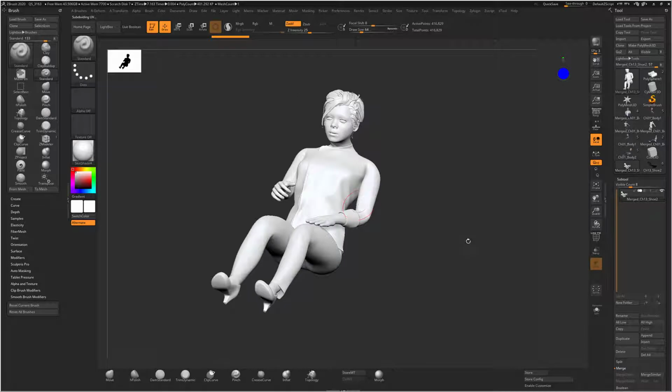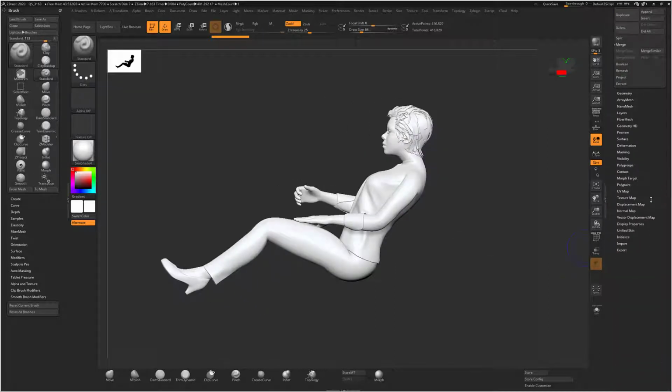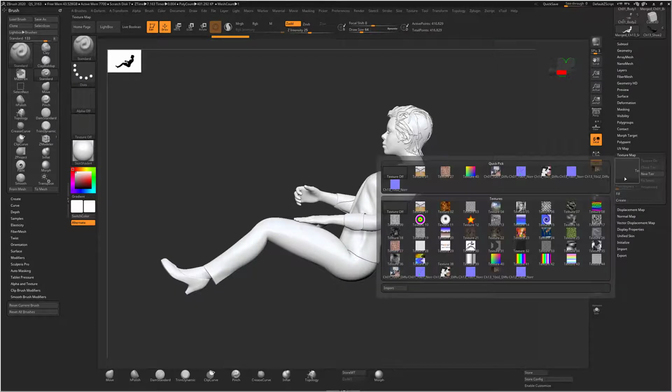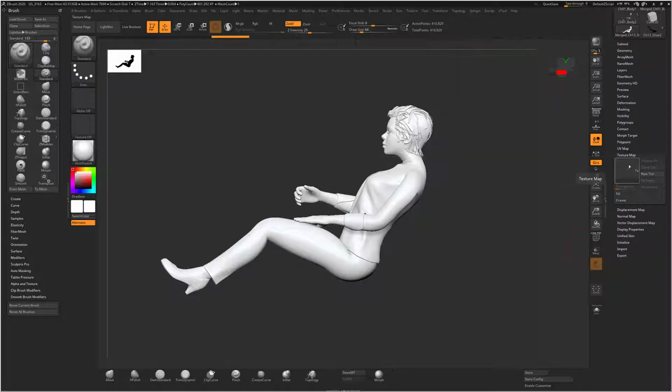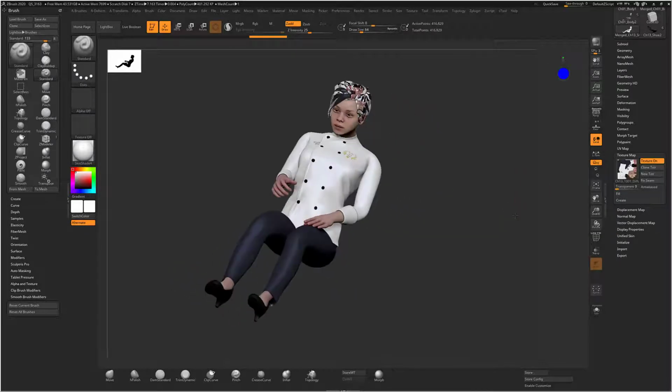What we need to do is get her texture back on and then size her. So go to UV map. Go to texture. Click on that and find the texture map that was included with her. You should be able to see it after you click on this particular tile in texture map. There she is, and there's her texture right there.